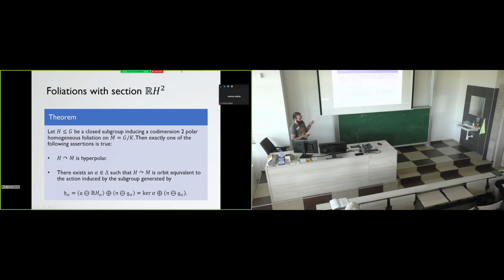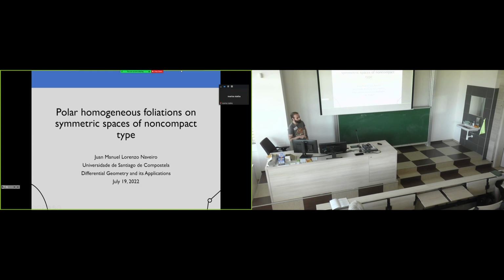So this is what we have already solved, but we are now trying to extend this classification into the general setting by not assuming that K0 is 0, and it's worth noting that more examples appear in this case. So for example, one may remove an abelian subspace from a simple root space, and this gives a new example of foliations. And we know that they are not orbit equivalent to these examples, because one can easily check that here this section is going to be a hyperbolic plane of sectional curvature -1, where in this new setting, the sectional curvature of this section is going to be depending on the length of the root that we consider. But at any rate, this was everything that I wanted to talk to you about.